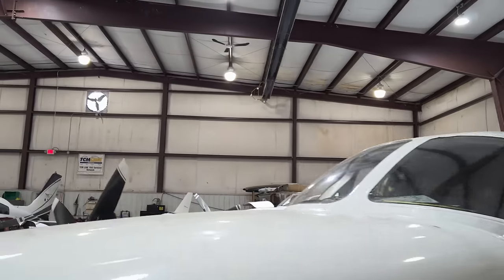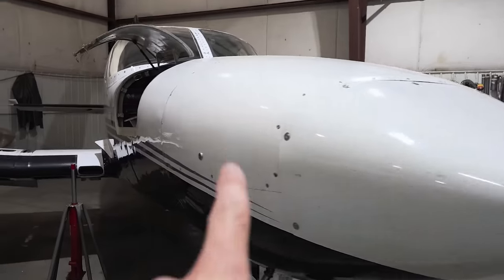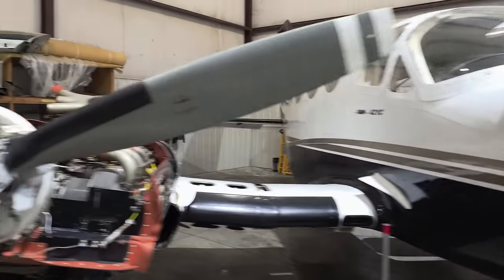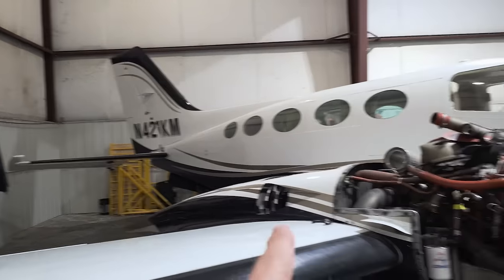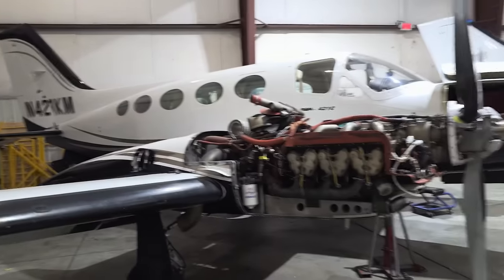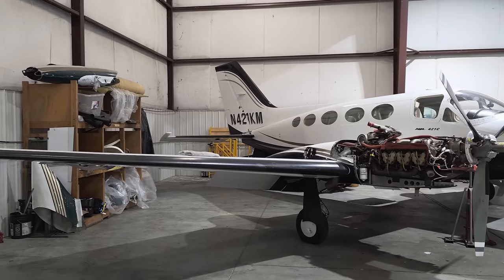The only option is it must be this one back here. This is a 421. It looks like it could be it — we got blue. 421 kilo Mike. Okay, yeah, this is it. Let's just take a look back and get a look at the old girl. Wow, that's nice.